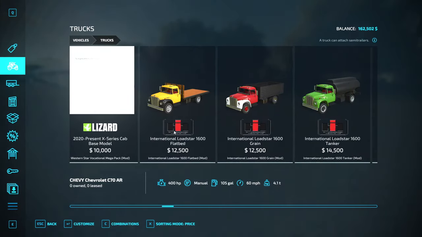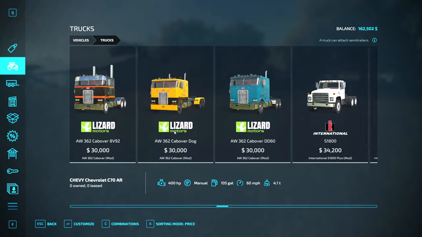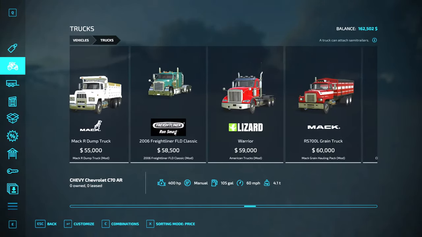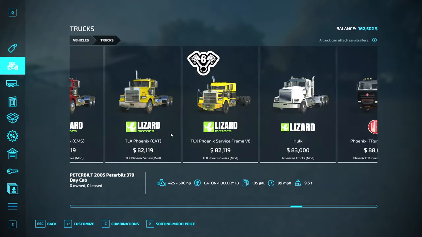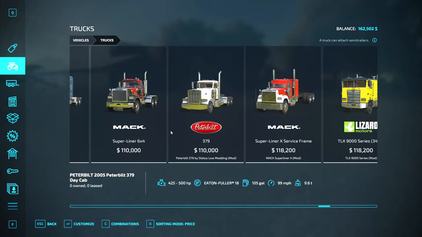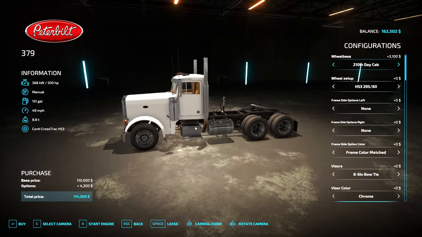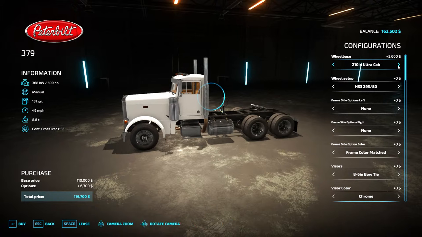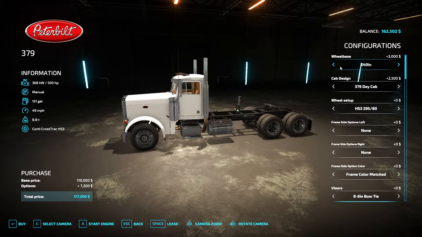What truck should I get? I'm not gonna probably get those. I wanna try that 379 that I got. I don't think it's that one. There was a 379 that I got, and was it this one? Status low? I think it was. So we're gonna get this one.